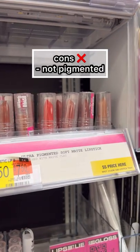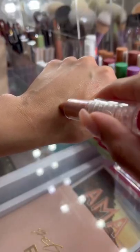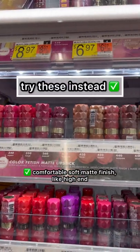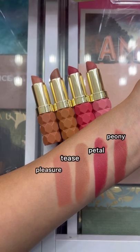These lipsticks from Oma Beauty caught my eye with their beautiful packaging and I was really excited, but unfortunately there's no pigment — I tried two shades and there's just no pigment. Instead, try the Color Fetish Matte Lipsticks from Milani; you cannot go wrong with these. It's literally a high-end formula for under $10.